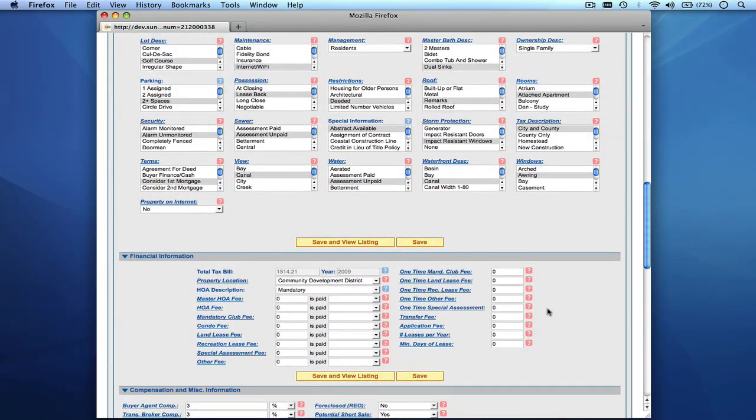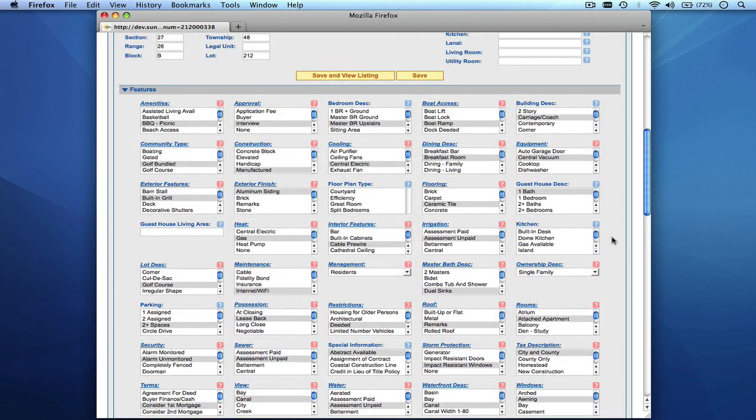In addition to the Source of Measurements field, there's one additional option that's been added to the community type field. If we go ahead and find community type, we'll see there's a new option called non-gated. This option is meant to be used for properties that are within a non-gated community. This will make it easier to identify those properties in both search and results once you perform your search. So with these changes, we can save and view our listing.